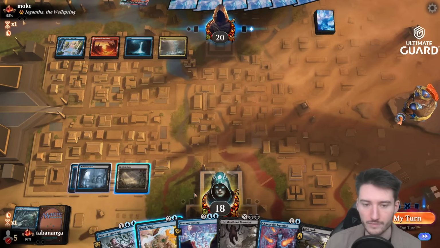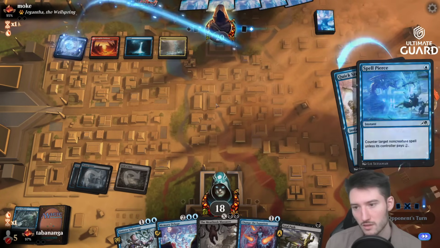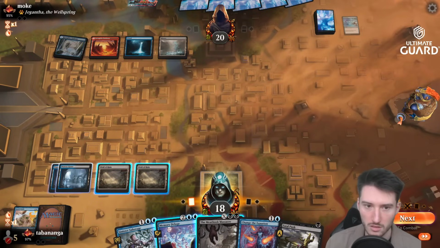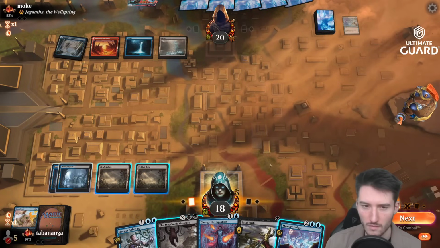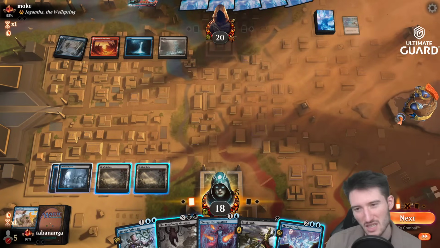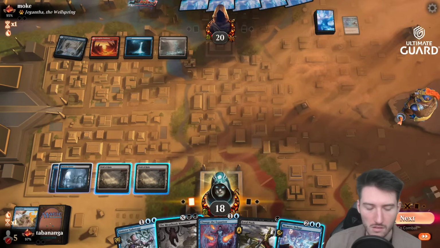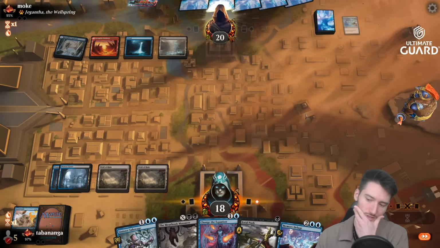Murex. I think I'll Quick Study instead of blowing this up. Oh, they have Big Score. Spell Pierce. I don't mind that too much. Should blow it up. I think... So I have to play around, like, Flip the Switch. I think I'm okay with them having it for a turn.